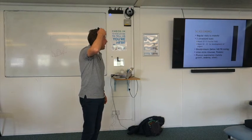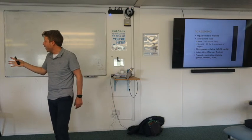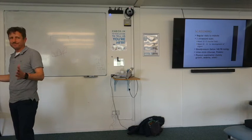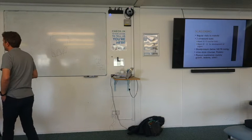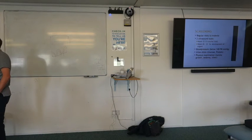Okay, so what actually happens in the UK in terms of screening and support for the students, in case you're not aware of this? So in theory we have regular visits to the midwife. That's still a bit patchy, not really happening so much. So there should be 2 ultrasound scans, at 12 to 13 weeks, and between 20 and 22 weeks.